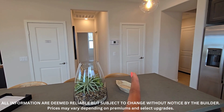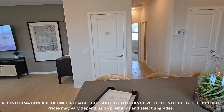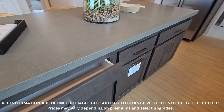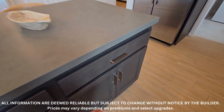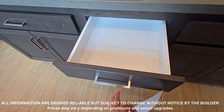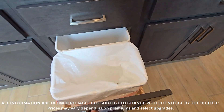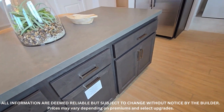You have this nice window that brings in tons of natural light. So we saw that is a coat closet, and here you have the pantry. This island is about six feet. I like that they're doing wide drawers nowadays, because with a small drawer it's so hard to find things and fit them. They have the trash on the island too.